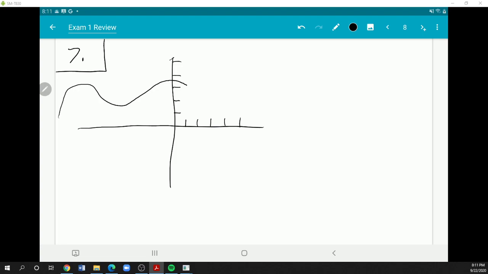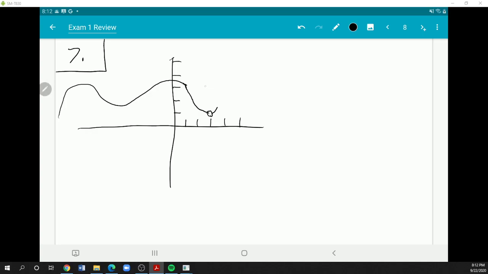We need the limit as x goes to 3 of f of x to exist, but we don't care about anything else. So I'm going to go in, and I'm going to draw an open circle there. And then I'm going to go back up. Again, there's a million different ways to draw this kind of graph. This is just the idea. Here the limit exists, but it's not continuous because it's got a hole. And that's always going to be the case.